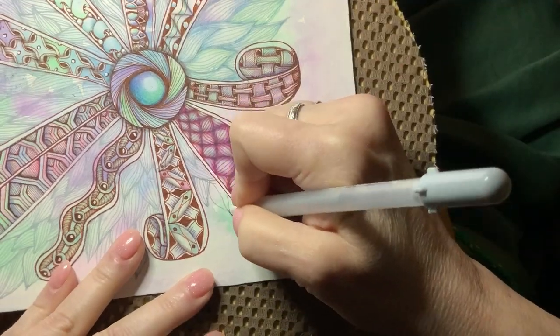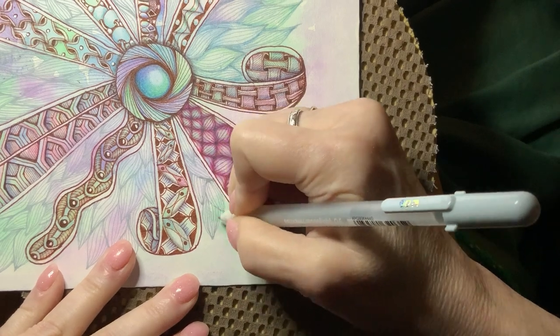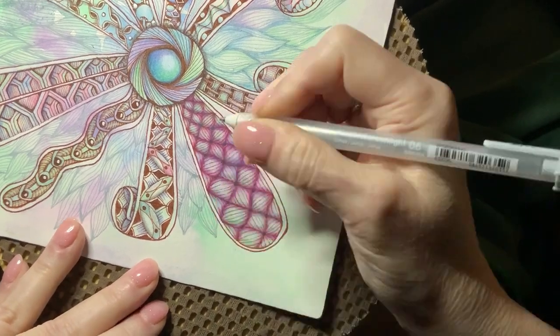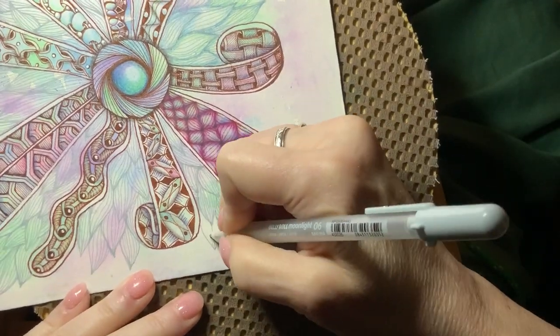I am always taking this out and looking at it. What can I add? What can I do differently? What can I do to enhance this more? What would make this even cooler than it is? So that's the kind of thing that I have been doing since we started this.